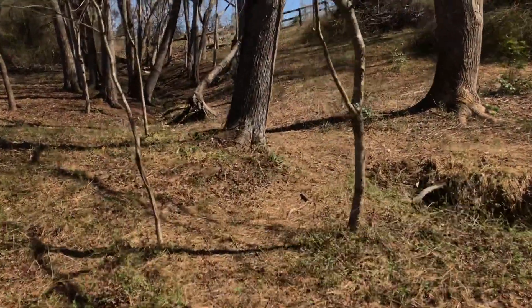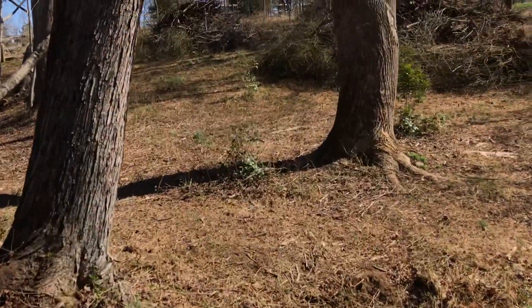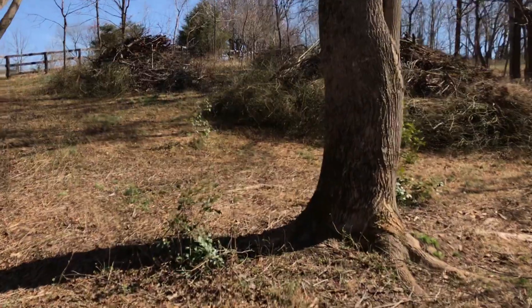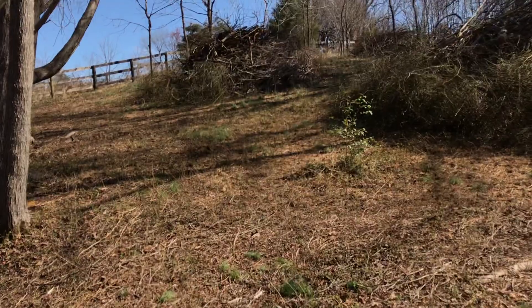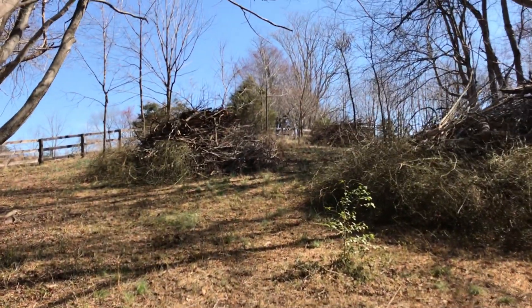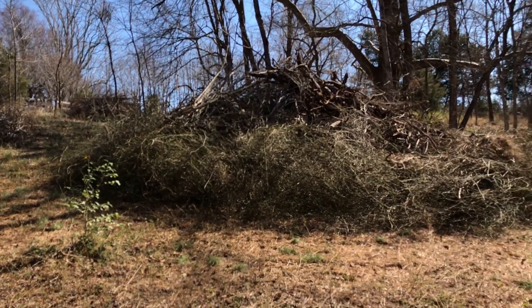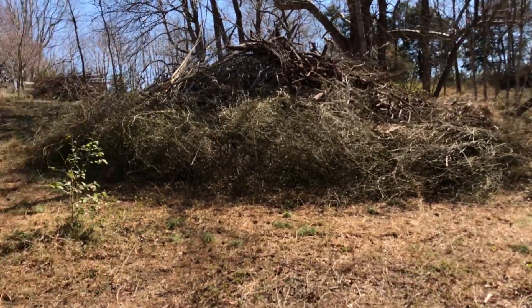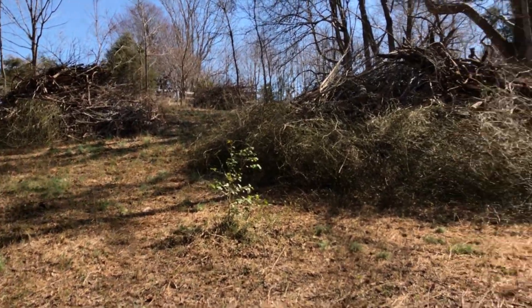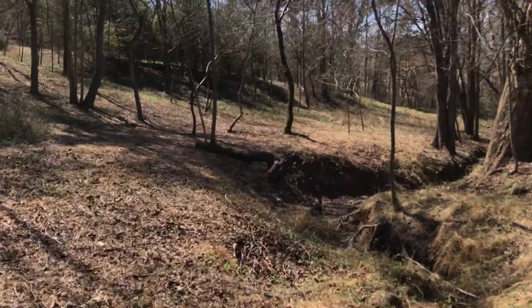Let's go over here — I'll show you the rest of it. Had to get a whole bunch of vines out; they ride along the surface of the ground and it's hard to get them out. Definitely wouldn't be able to mow it, but that's a lot of stickers right there. This place was infested with them.